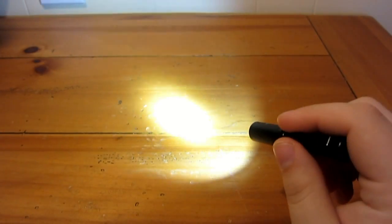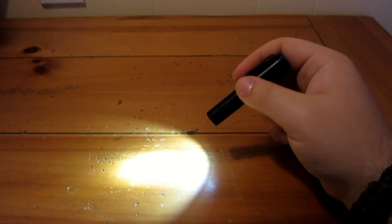The next mode is high, 60 lumens, and you get that for 37 minutes, which is kind of a bummer for me. It could be longer, but hey, it is what it is, right? It's just a AAA light. Definitely enough light, and I think enough time, really. I personally haven't had a situation where I need a flashlight for more than 37 minutes. Of course, if you're in a long-term power outage, this is not going to be your best option for a light source anyway.